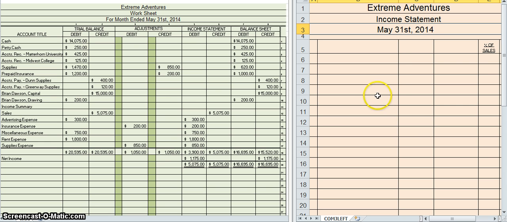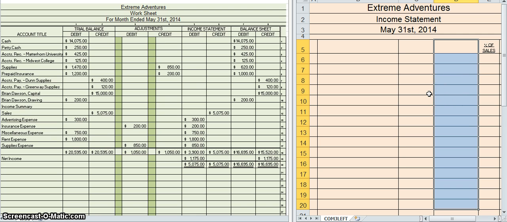All right, a couple things to notice on the income statement. We have a column right here. The main purpose of this column is to put down all of your accounts that you're going to be using. So that is your revenue accounts, the 400s, and your expense accounts, which are the 500 accounts. This section right here acts as a column to do some addition and some math. And then this section over here acts as another column to do some final numbers.